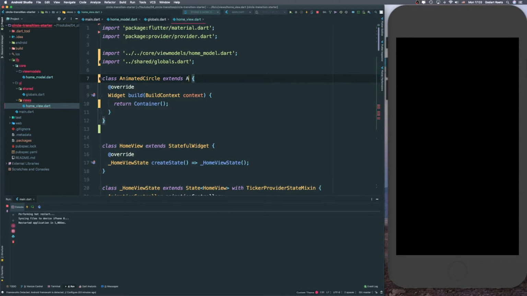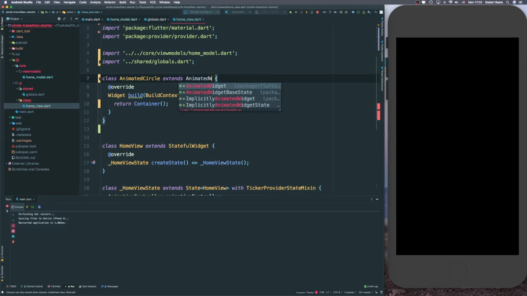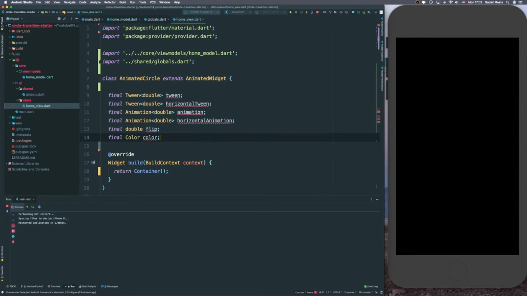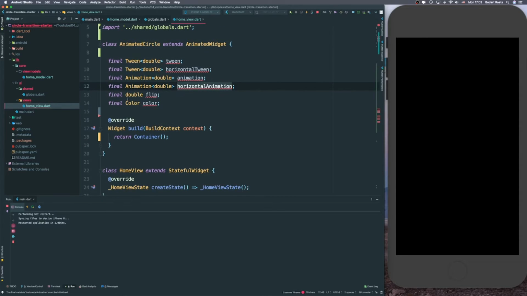We want to extend this class from an AnimatedWidget. Then let's create our properties that are going to live inside this class. And we will see we're going to create the tween, which is the main tween, the horizontal tween, our main animation, and our horizontal animation.